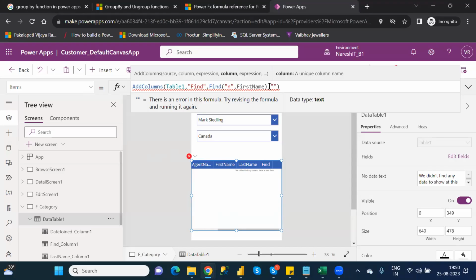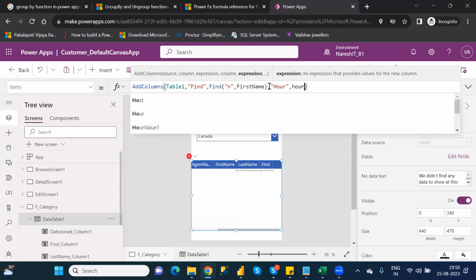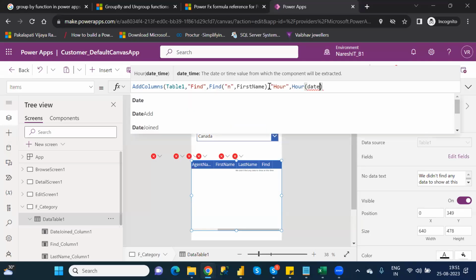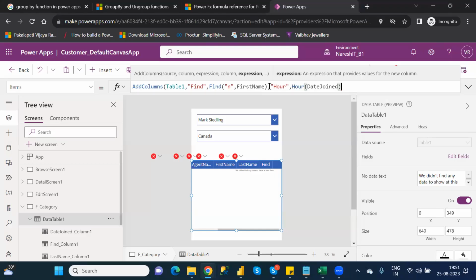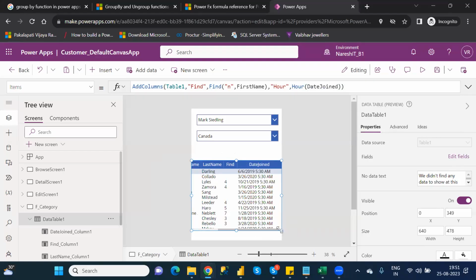In this one, what is the function? Hour. In the hour function, you just need to apply that particular column name. The date column is there. That column name is date joined. So you can show that particular column, then you will see.